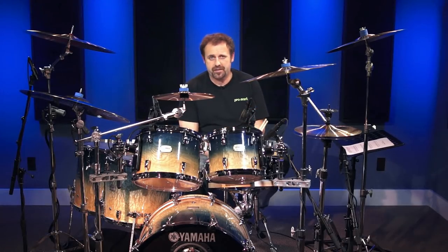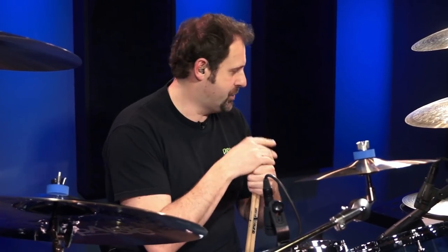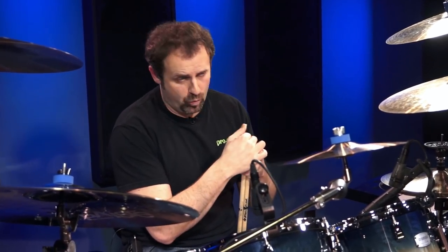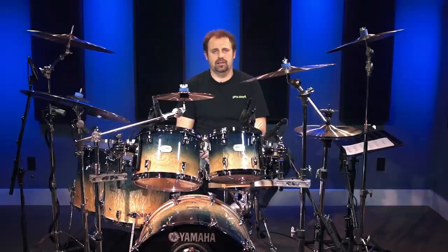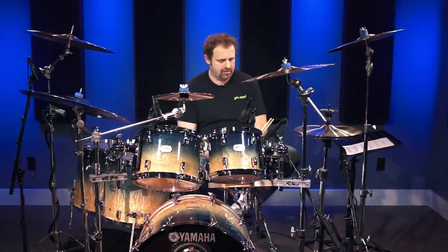In exercise number three, this is one of my personal favorites because we're really taking away quite a bit from this beat. There's nothing at all being played on beat one — the beat actually starts on count two. It's very spacey, and it's going to be kind of weird at first, especially without a metronome. I'd suggest putting the metronome on and making sure you can hear that click on count one to verify you're doing this properly. It's a very cool rhythmic feel in reggae and hard to play for a long period of time because there's so much space. Still based on the shuffle, still has the one drop on beat three, but nothing at all on count one. Check out number three.